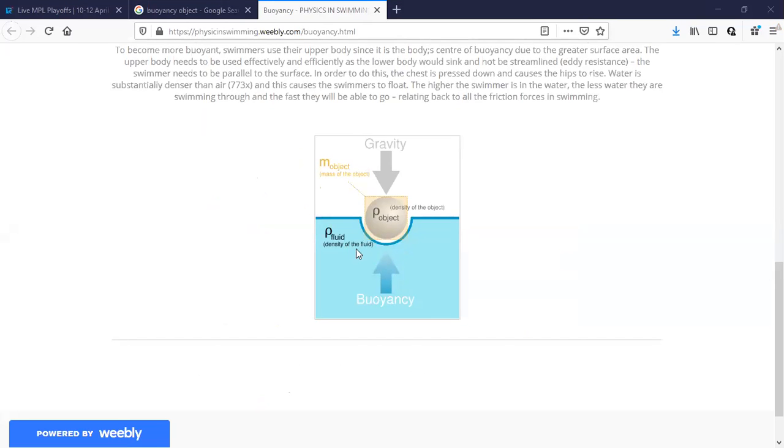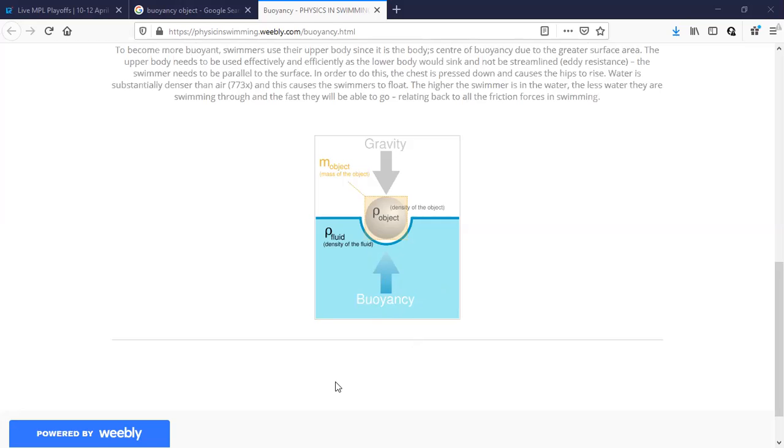This is the liquid, and this is the object. The object has pressure, that is gravity, and mass, and the fluid has buoyancy too, that we call density. Density reflects the buoyancy.